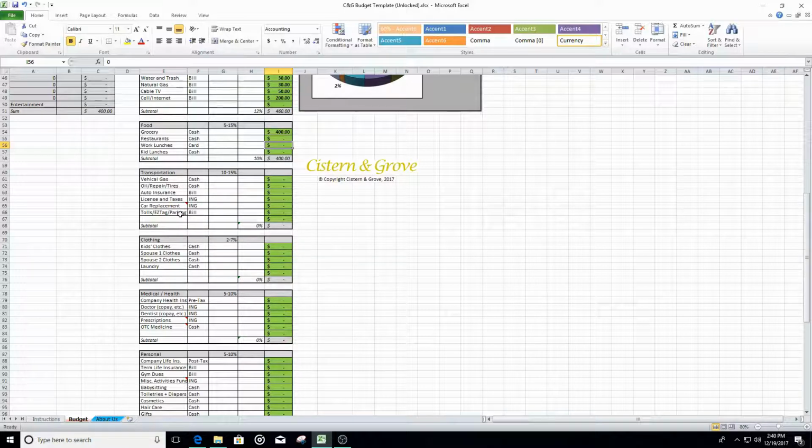The next two lines may or may not apply to you. Car replacement. Eventually, you're going to have to save up for whatever your next car is. And because we are very adamantly opposed to taking out loans for cars, if your car is getting a little older, this is where you'd have to start thinking about when am I probably going to need to replace my car, and what kind of car would I be able to get based on how much I can actually put in here. So you'd enter that in and say, okay, I'm going to need another car in 2 years, and the kind of car that I can afford might only be a $5,000 car based on what I can put in.